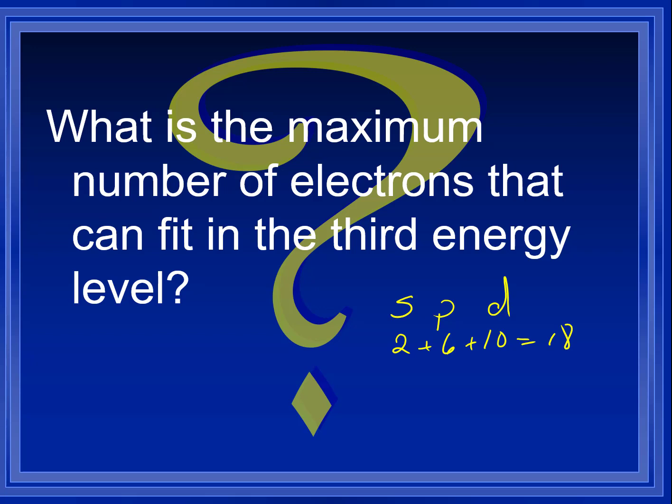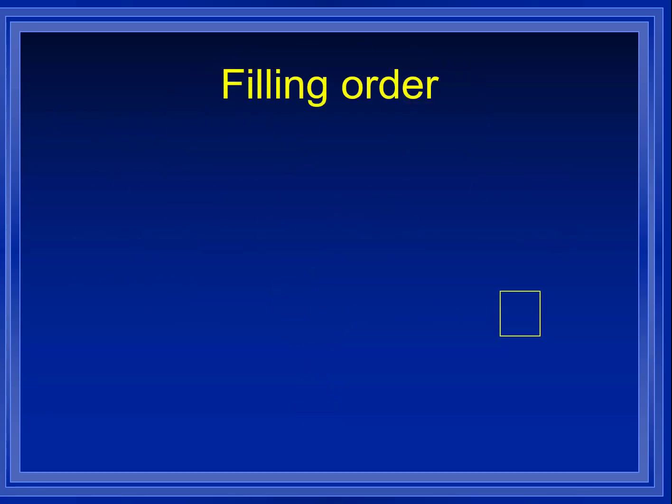But what order do they go in? Okay, what gets slightly confusing here is that energy and energy level are different things now. Energy level used to be rings for Bohr. But we said no, the first energy level is 1 whole wave. The second energy level is 2 whole waves. The third energy level is 3 whole waves. We've changed it to waves. So an energy level is not about a ring anymore, at least not in quantum mechanics.